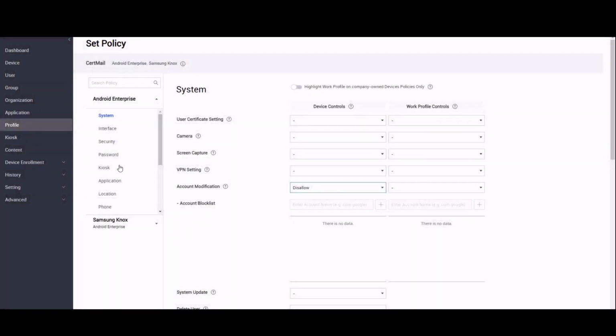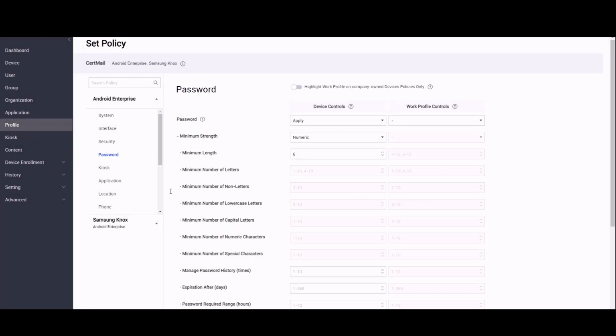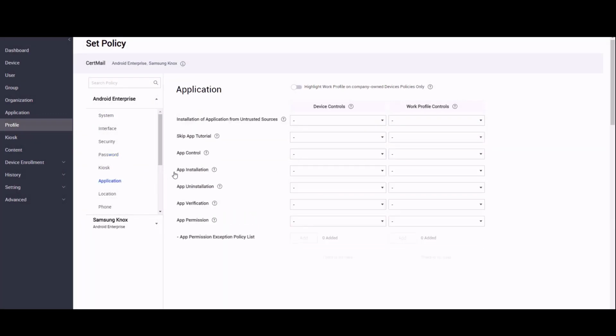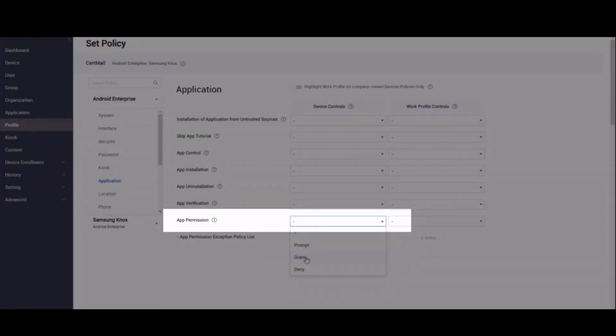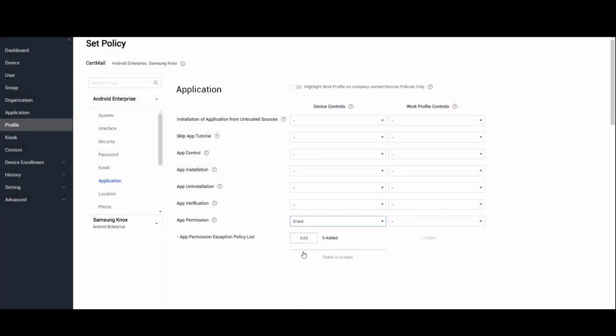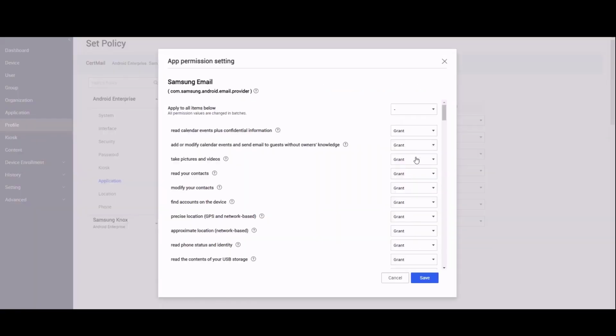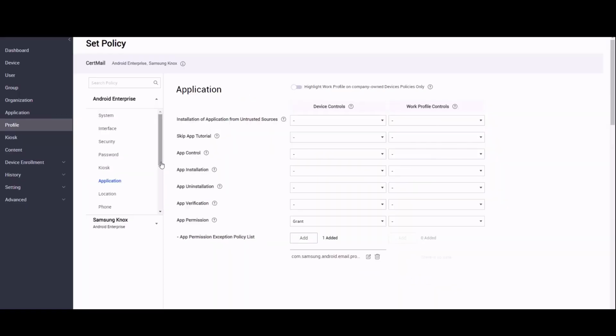The Samsung email app, when launched, by default requires user permission to access memory and contacts. The app permission setting can grant such permissions automatically. You just need to set your permissions to Grant. To associate this device profile with a certificate we've registered, click Certificate.